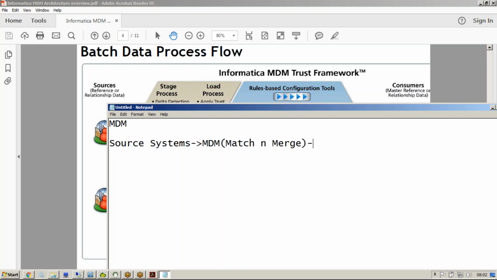And once you do that, you publish the data to target systems or downstream applications, subscribers, you can call them anything. So typically this is where MDM stands.